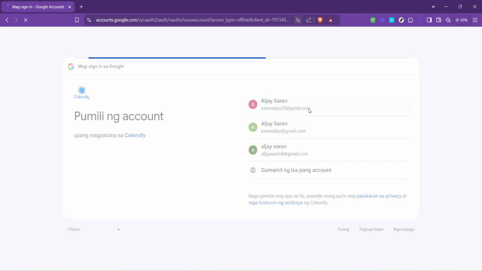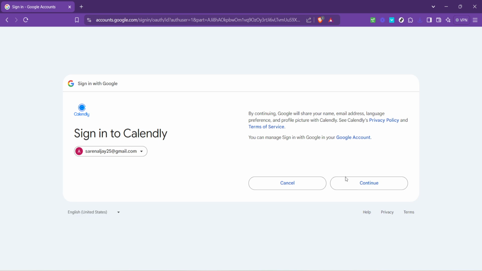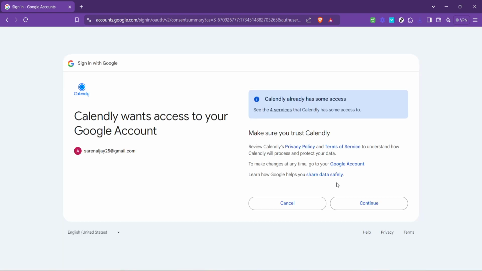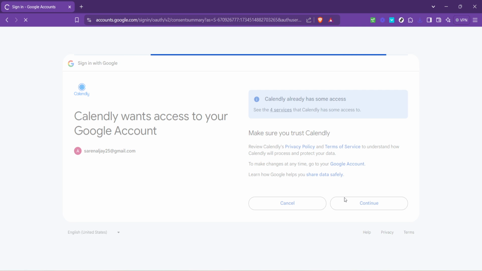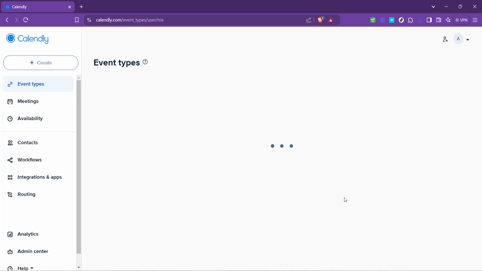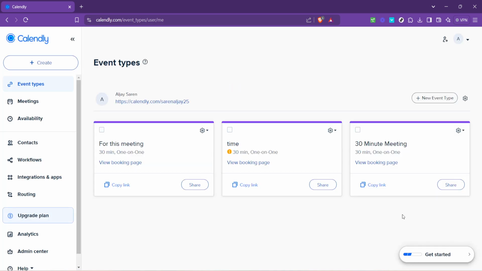After selecting to continue with Google, you'll be prompted to choose the account you wish to use. If you've logged in before, your account might be displayed immediately, otherwise you might need to enter your credentials here. Select the account you use for Calendly, or the one you plan to. Following the account selection, a Continue button will appear. This step is essentially giving Calendly the permissions it needs to manage your calendar effectively. It's a necessary step to ensure that your Calendly scheduling aligns with your actual availability, reducing double bookings or scheduling conflicts.